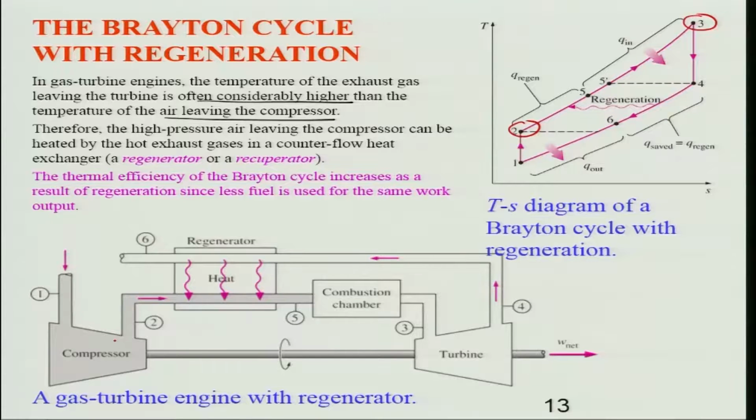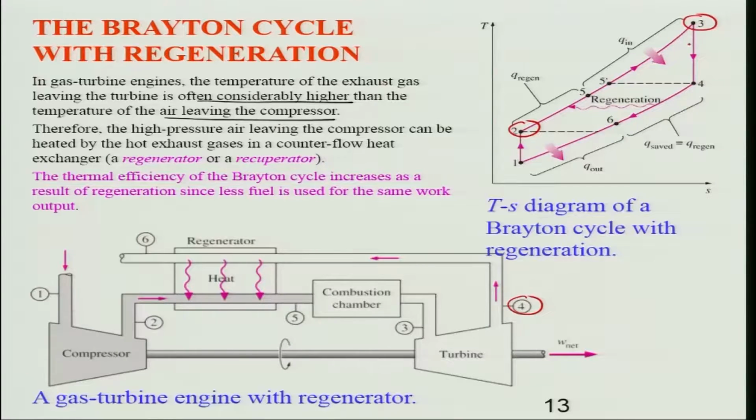You can see here, this is the inlet of the compressor and this is the outlet, which goes to the combustion, and after the combustion the high temperature and pressure gas gets expanded, and 4 is the outlet of the turbine. This exhaust is essentially used to transfer heat to the air leaving the compressor, and this is the representation in a steady flow condition. By making use of this, we try to increase thermal efficiency because less fuel is now needed in order to heat the air from the compressor, and this is something we can understand from here.